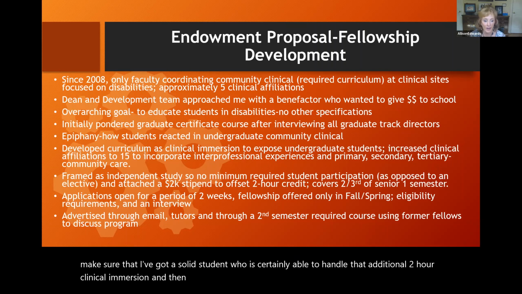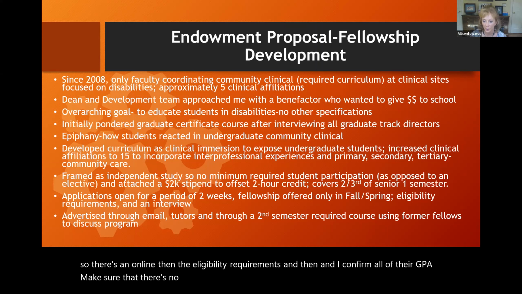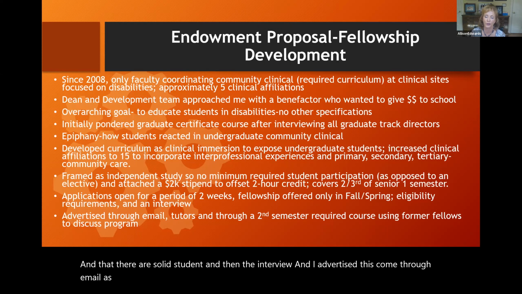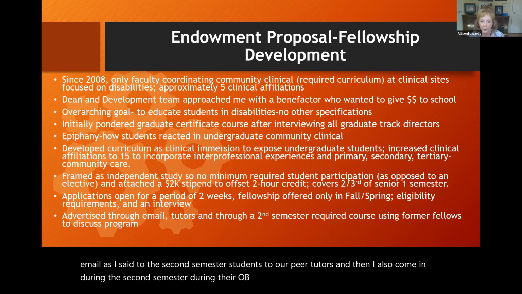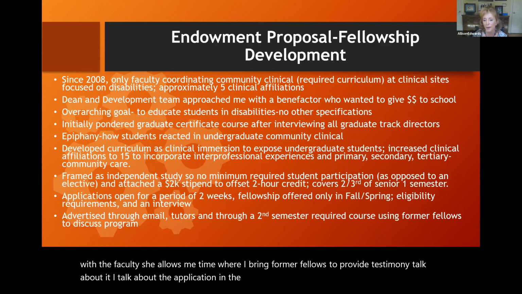And then they interview with me, where I go through their application. So there's the online application, then the eligibility requirements, and I confirm all of their GPA, make sure that there's no withdrawals and that they're a solid student, and then the interview. And I advertise this through email, as I said, to the second semester students, to our peer tutors. And then I also, during the second semester, during their OB-GYN core curriculum, have a really good relationship with the faculty. She allows me time where I bring former fellows to provide testimony. I talk about the application and the process, and then they talk about the experience.